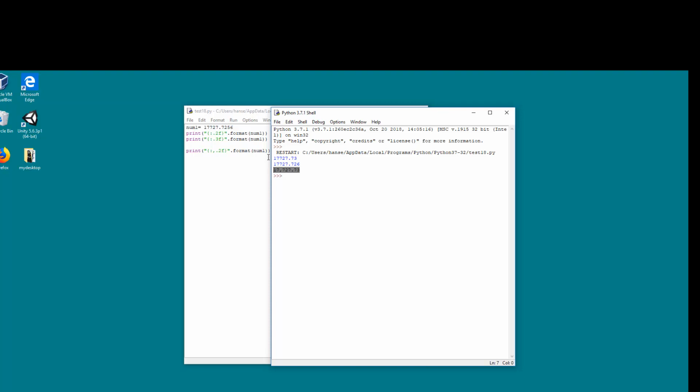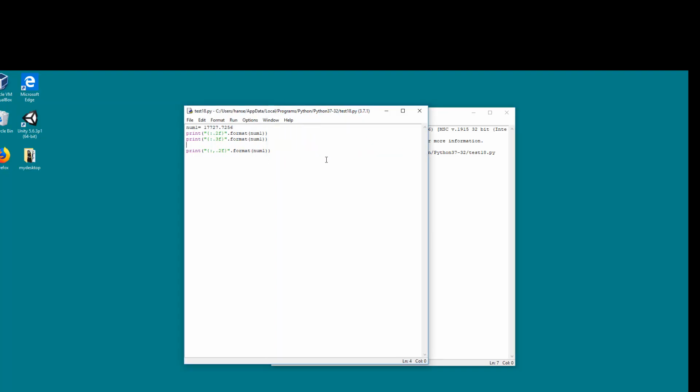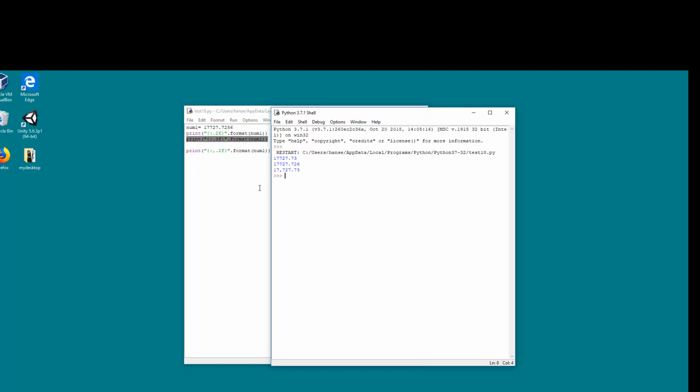So this is a wonderful way to do that. Even though rounding seems a lot easier for the ones up here, when you get into stuff like commas, the format is going to do that for you, and do it nicely.